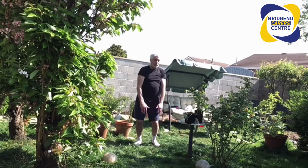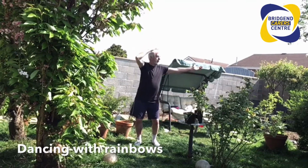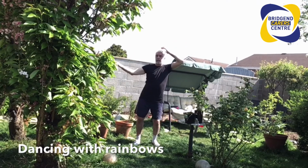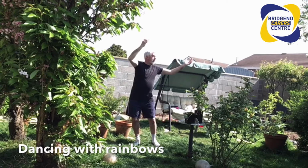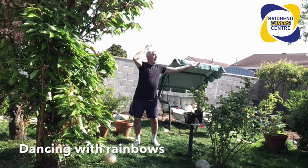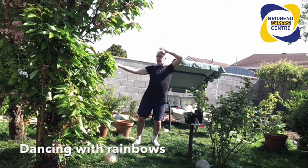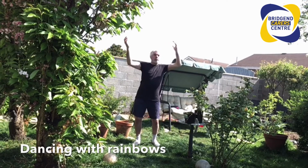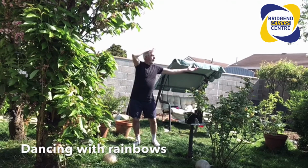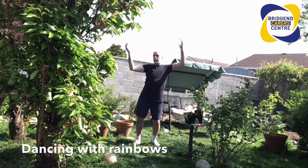And this time now, as the arms come up, we're going to go into dancing with rainbows. We'll stretch one arm out to the side and the other hand above our head. The weight bearing on the leg, but the hand is above the head, if that makes sense. As you slowly move from side to side, visualize that rainbow at the top, as you transfer the weight from one side to the other, dancing with rainbows. Visualization plays a large part in this move, as does the transfer of weight. Slowly bringing our arms across for the last time.